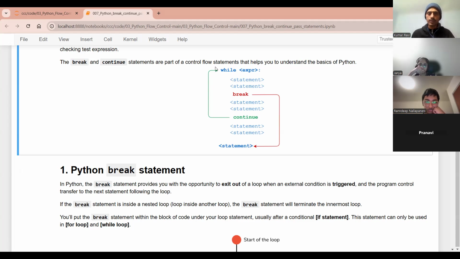Suppose this loop has to run for 5 or 10 iterations. If continue appears on the fifth iteration, it will skip the rest of these two statements and go to the sixth iteration. But in break, it will just stop. No more iterations will happen.